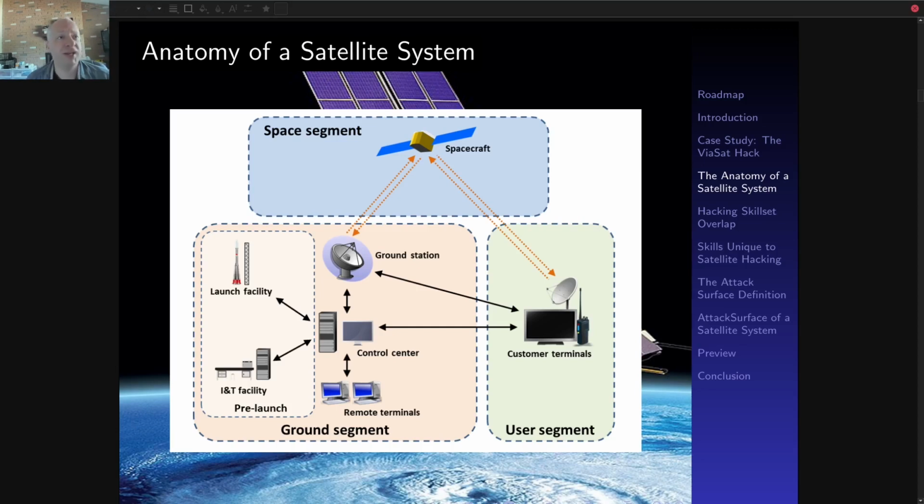Now that an understanding of the KA-SAT system has been established, we can circle back to the attack. The KA-SAT hack began at the ground segment level. At the time of the attack, the ground segment was being managed by a third party called Skylogic. Skylogic used FortiGate VPN appliances manufactured by Fortinet to access their control servers, gateway Earth stations, and Surfbeam 2 modems.